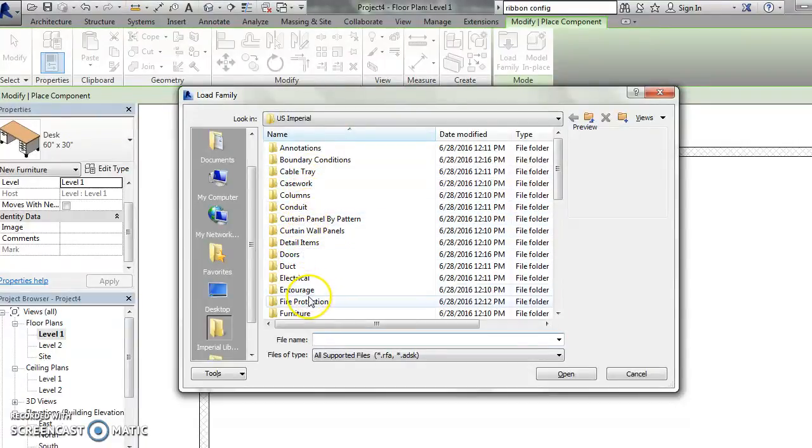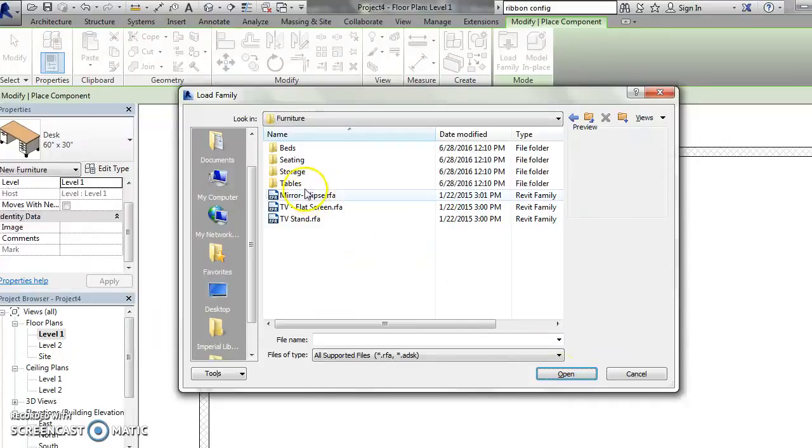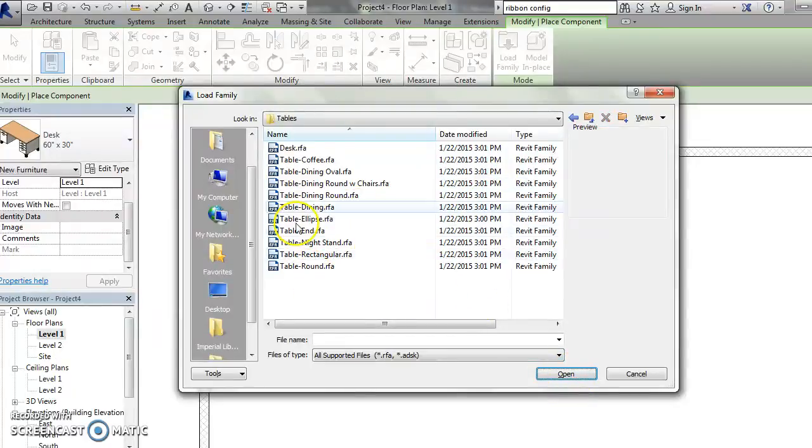furniture. Furniture has all my furniture items, I believe. So furniture for all my desks. I'm going to open. I think we're using tables for our desks. I can use a desk or a dining room table. It's kind of a fancy one, isn't it? Round one, nope. Not a curved one, not an ellipse, not a nightstand. Maybe what's here might do it, rectangle tables.